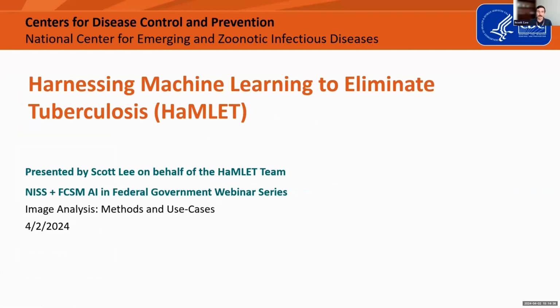Like Linda said, I'm here today to talk about some of the work that we've done with image analysis at CDC. This is one of a number of use cases that we have going on right now. And this is our project, Harnessing Machine Learning to Eliminate Tuberculosis, or HaMLET. It's a really bad pun, TB or not TB, as is the joke there. But yeah, let's go ahead and dive in.